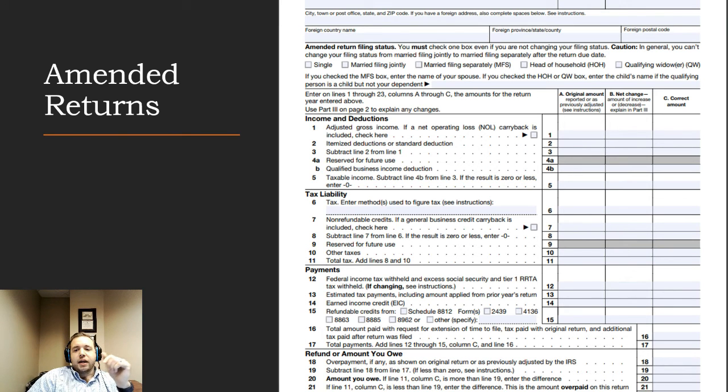And down at the bottom, it'll show no change on any withholdings, anything like that. Then it'll calculate your new tax or your new refund, depending on what changed, and any interest and penalties down at the bottom. 9 times out of 10, the tax software will help you out a little bit and calculate those interest and penalties for you. If you don't put them on the form, they'll send you a notice in the mail saying, we've calculated your interest and penalties on your 1040X. Thank you so much. Send us a check.